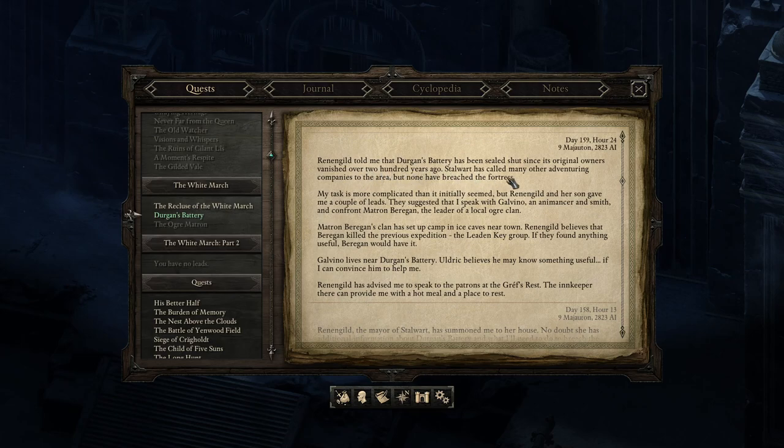Renegil told me that Durgan's battery has been sealed shut since its original owners vanished over 200 years ago. Stalwart has called many other adventuring companies to the area, but none have breached the fortress. My task is more complicated than it initially seemed, but Renegil and her son gave me a couple of leads. They suggested I speak with Galvin.